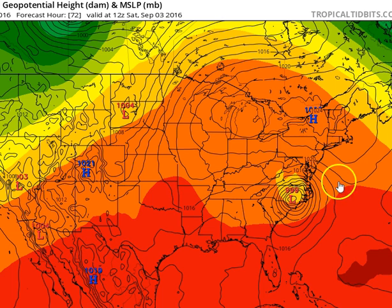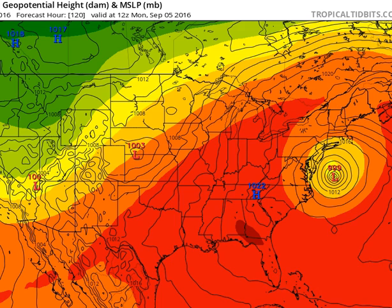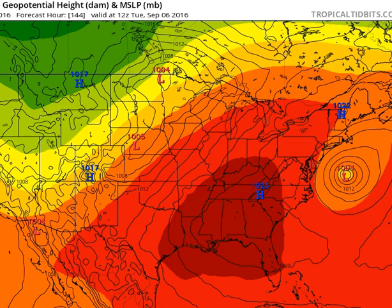Okay, so at the same time, you have high pressure that's sitting over the top of the system, which is right about here. Here's your high pressure that's actually trapping this. This ridge building over the top of the system does not allow it to escape. This will be very important. Once it comes up to a certain point, presumably somewhere up here like the European model shows, it can't go any further. It's trapped. It can't go anywhere, so it kind of sits there and spins for a day or two before it starts to finally drift east. Okay, so this is also a concern as we're going forward. Here's that next frame with the European model, and you can see it sitting off the coast here.